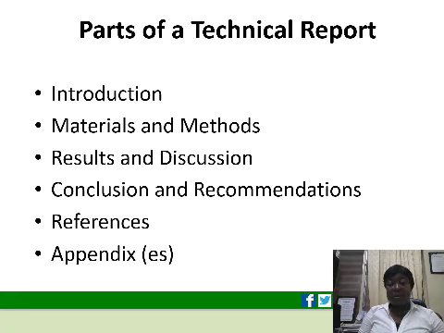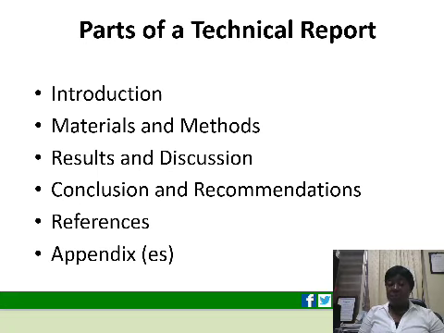The main body of the report also will need an introduction. You need to tell us about the materials and methods, how you went about collecting data for the project. You need to present your results and discuss them, and then you conclude and then make recommendations.